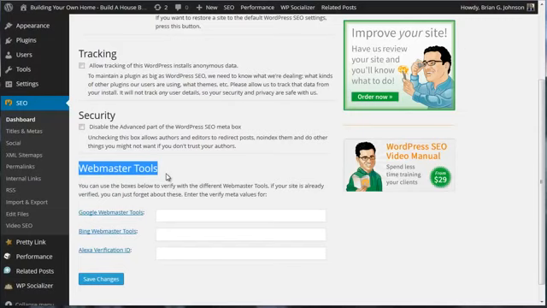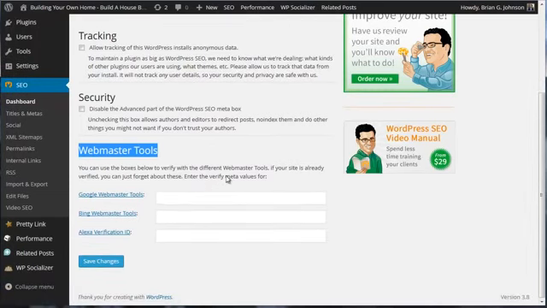Later in an upcoming video, we're going to talk about adding your site to the various Webmaster Tools websites through Google, Bing, as well as Alexa verification. We'll talk about that in an upcoming video. And what's nice is we can use the Yoast plugin to verify, meaning we don't have to update any files. We don't have to worry about that. We can just basically add a little snippet and click Save Changes. Let's move forward. Now, titles and metas.